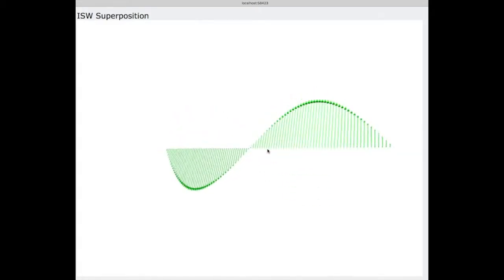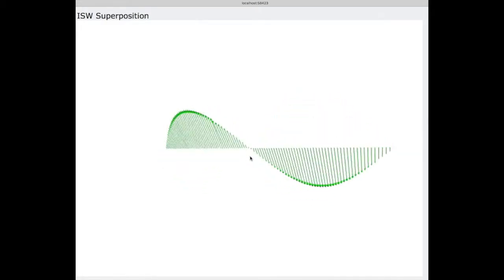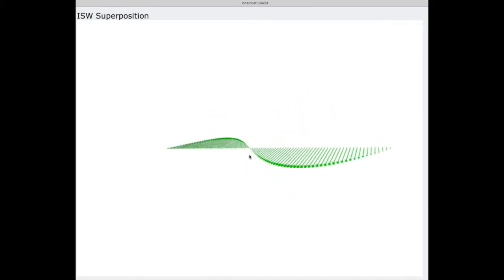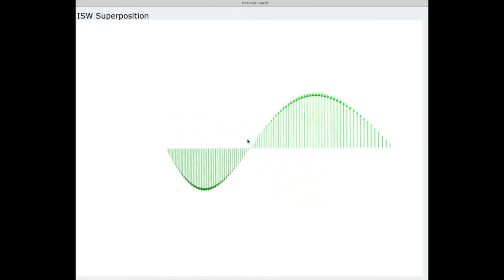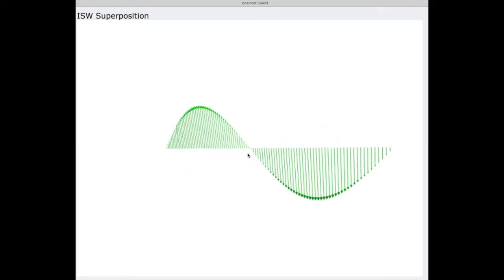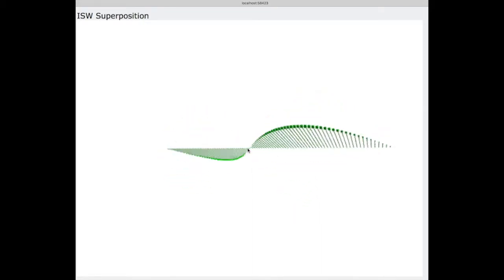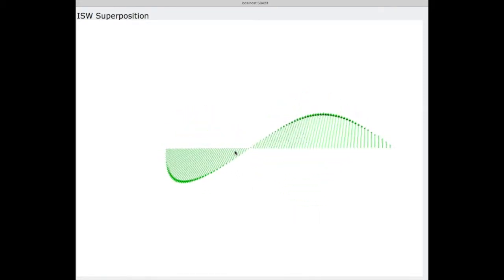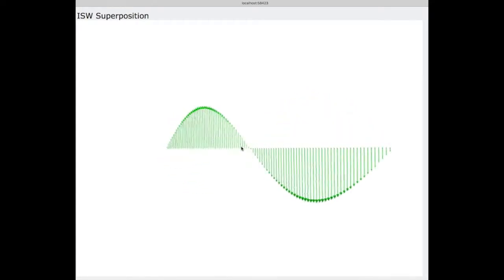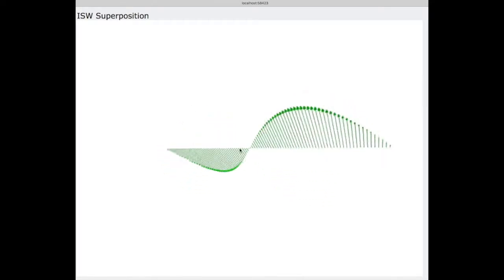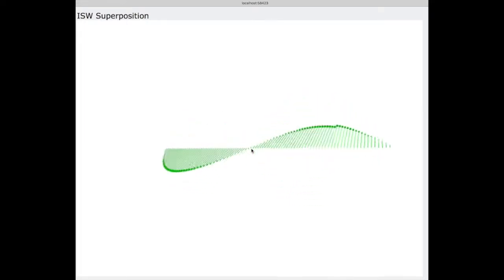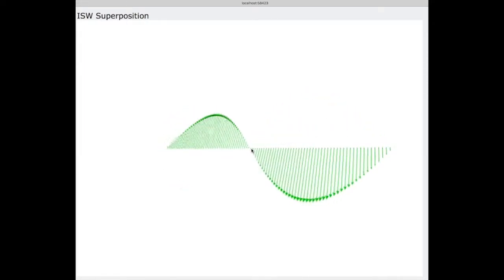It looks like this. Notice it's spinning with 4 times the frequency. Every time the ground state goes around once, this state, the first excited state, the n equals 2 state, goes around 4 times. That's because the wavelength of this one is half of the wavelength of the other one. And you know that the momentum goes like h divided by the wavelength.